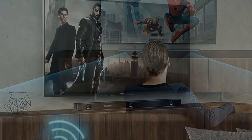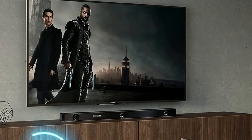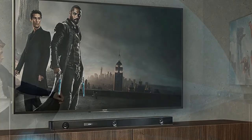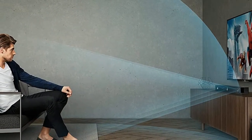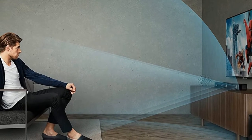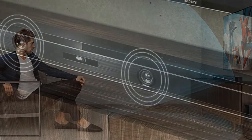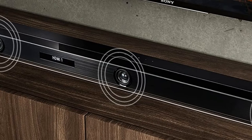Sound-wise, this product creates an expanded soundstage. It has 7.1.2 surround sound technology, enabling you to hear realistic audio from different angles. Controlling this soundbar is easy with the remote control. You can also use the buttons on the top of the soundbar. The 7 sound modes allow you to fine-tune the audio performance depending on what you're watching. These modes include sport, game, music, news, cinema, and more.